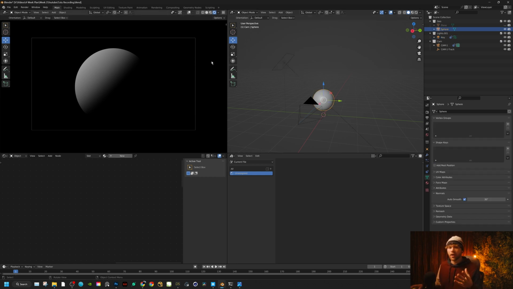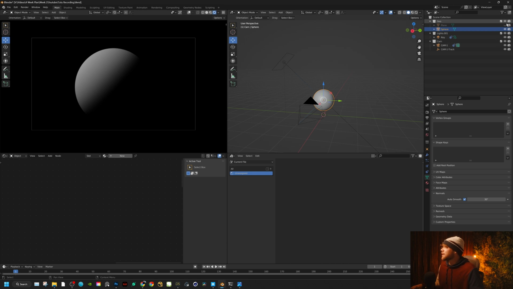Now, it's quite obvious to see on this sphere, but once we jump to some more complex objects like our statue we're going to be importing, you're going to really want to keep this in mind, because the whole point of light is to sculpt the object. We're sculpting either our object or our scene with our light. So it's very important that we understand how our tools are working. In this case, these are our lighting tools.